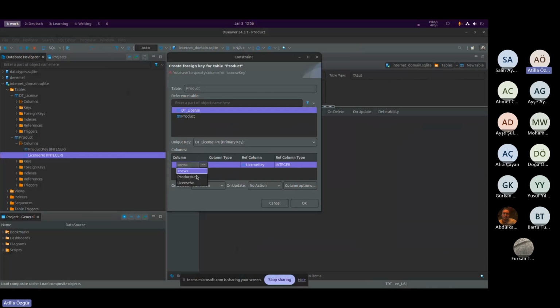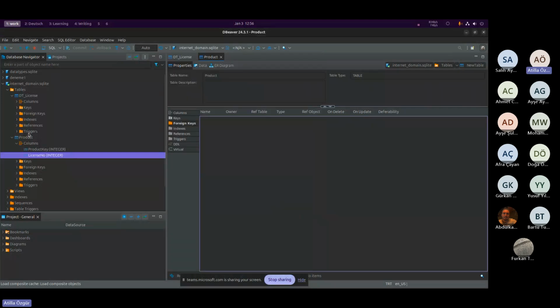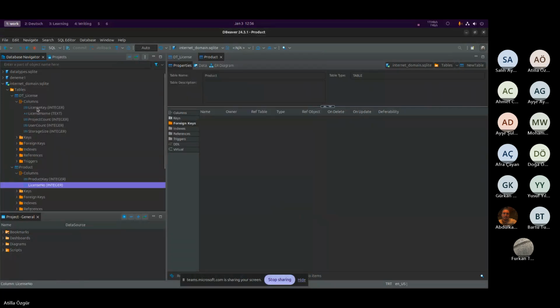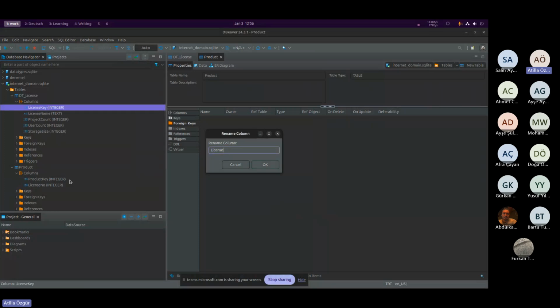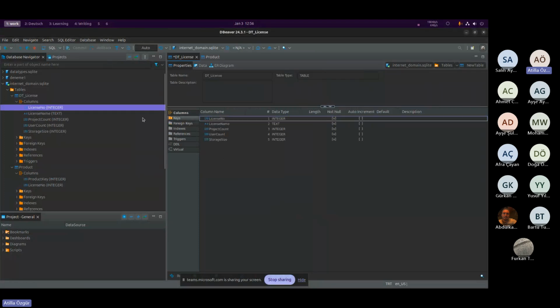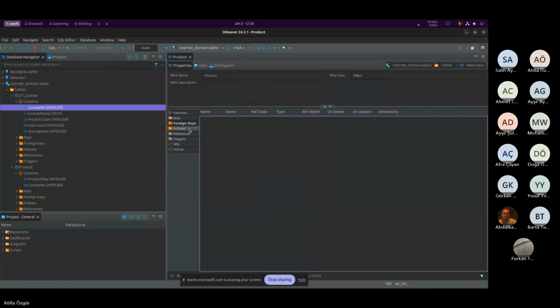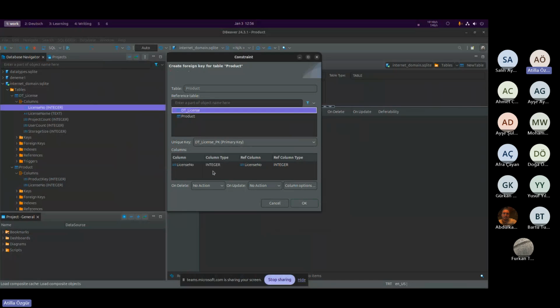My column will be the license no. Okay, let me cancel. This one should be renamed license no, since this is a definition table. Here I need to create a foreign key, license no.